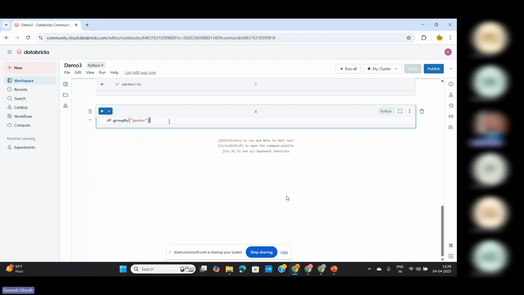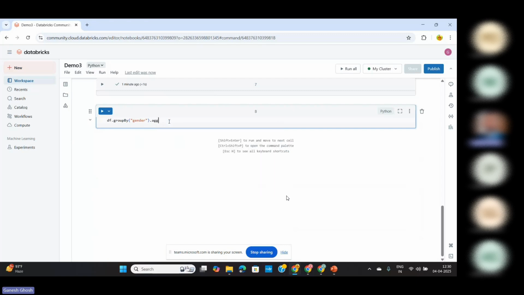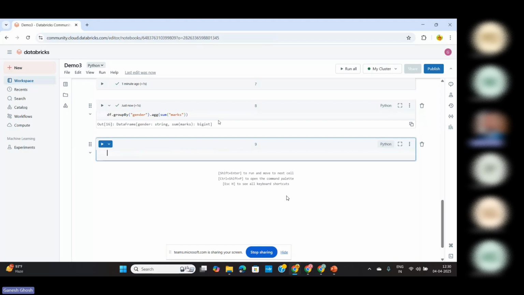Okay. Now I have done the group by, and then I need to do aggregation, right. I mean sum, mean, max, those are the aggregations. So I call the aggregation function here. Then I want to do sum, so I put sum, okay. Inside sum I have to put the name of the column I want to sum, that is marks. I hope I took the correct name. Okay. And now, if I do this, let's see if I get the result or not. Okay, I am not seeing the result. Why?